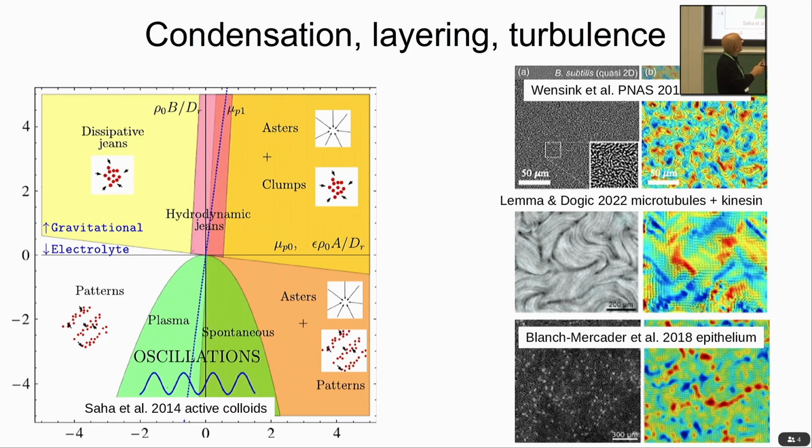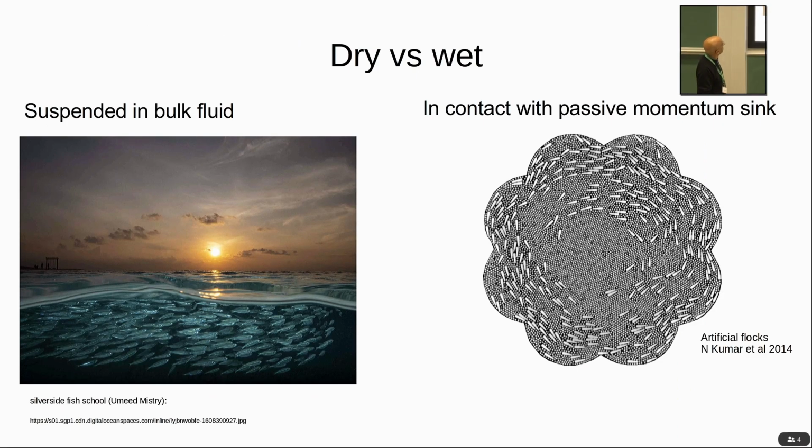If you have an active object like the little Janus particle that I showed you, you can imagine it responding to external chemical gradients in two ways. One is that it reorients and then moves because of its intrinsic self-propelled character. The other is that, independent of which way it's pointing, it responds to the solute gradient and translates. So there's sort of taxis and phoresis, and I think that was taxis and that was phoresis. And in that plane, you can get a wide variety of behaviors, including some of the ones we're talking about here.